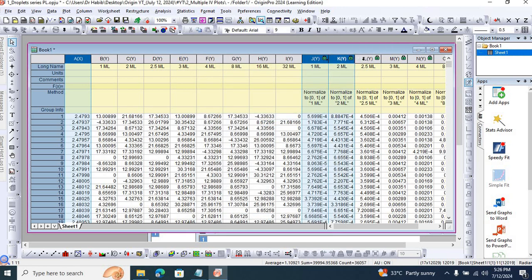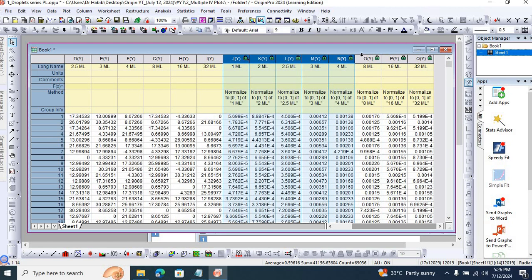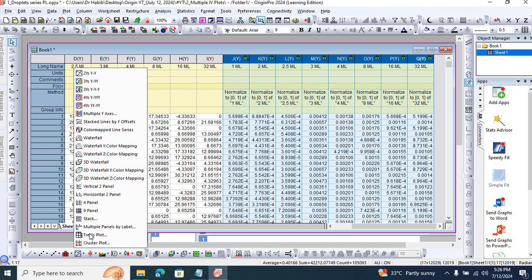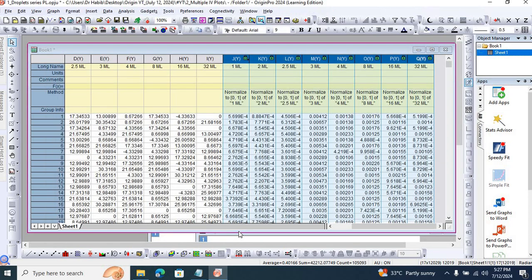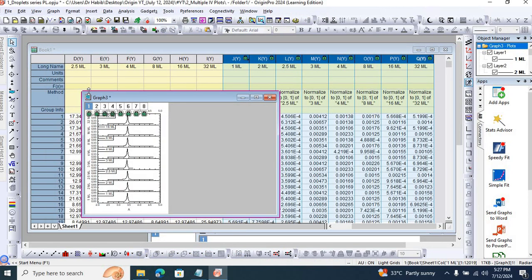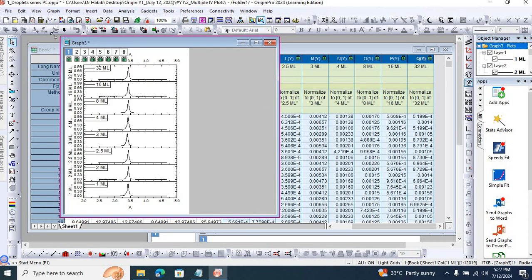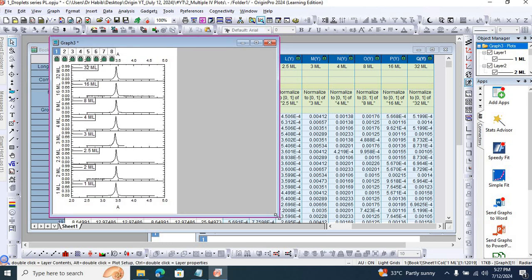So select all, select the independent variable column and all the normalized dependent variable columns. Then click on this icon and click on stack. Click OK and extend the size of this graph.